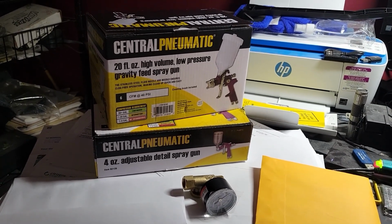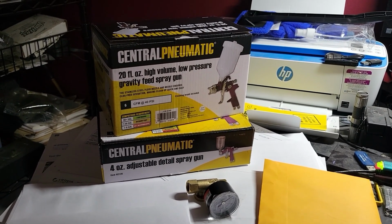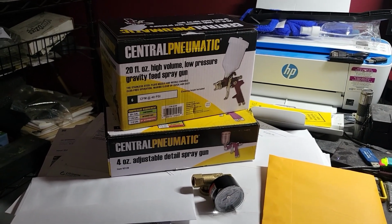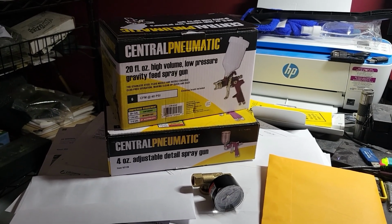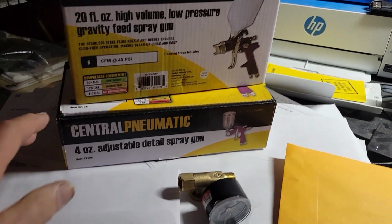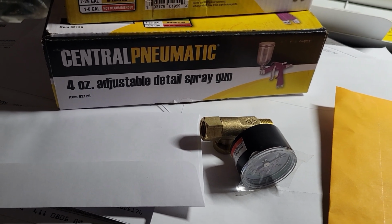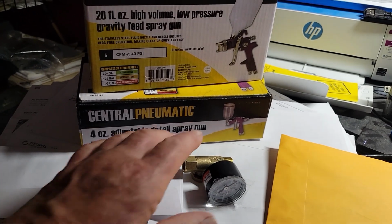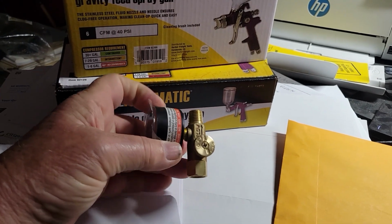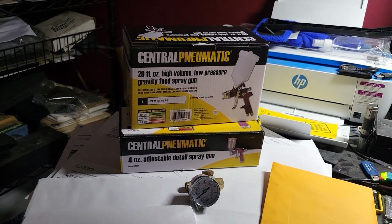Okay, so we went shopping, our favorite place, and adding to our paint booth project, we got a couple of the ubiquitous spray guns, the famous $15 Harbor Freight spray gun, and we also bought, just for kicks, a little 4-ounce adjustable detail spray gun. And while we were there, we got this little regulator that hopefully we can put between the air hose and the gun when we get going.